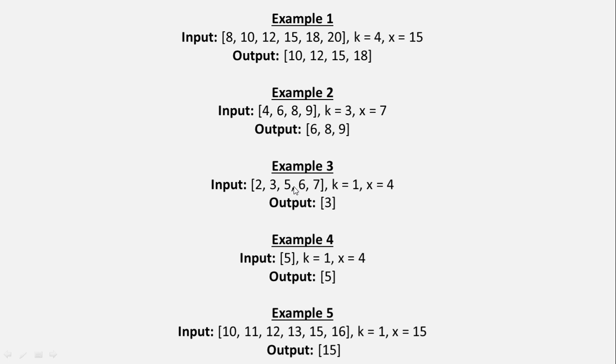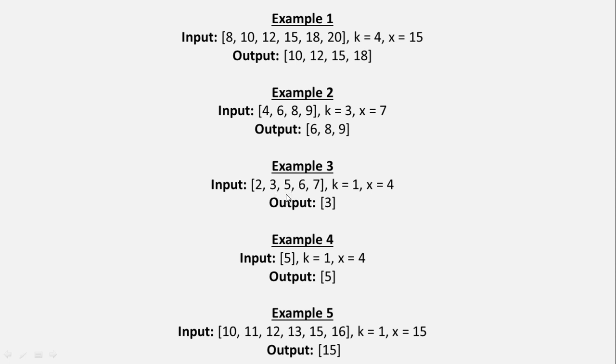What do you do in this case? In this case, you have to consider the number which is lesser than 4 as your output. I hope you get the point. Since 3 is less than 4, that will be your output. Here you have been given that you have to find only one closest neighbor to 4. If k was 2, then we would not have any problem as the output would have been 3 and 5. But you only have to find one closest integer, which is 3 in this case, as 3 is less than 4.